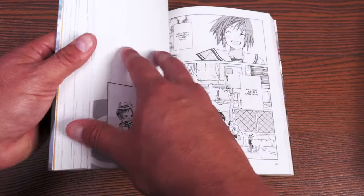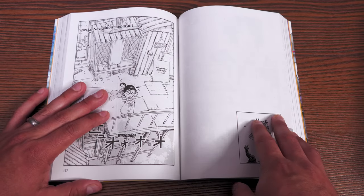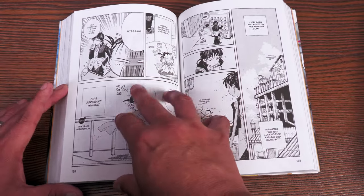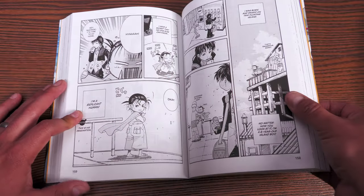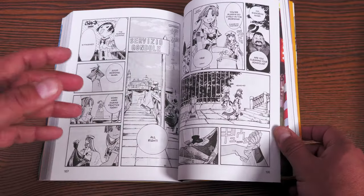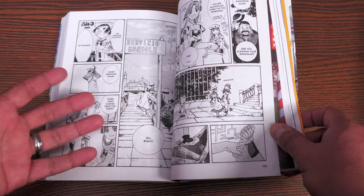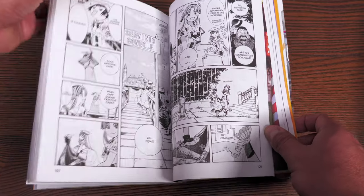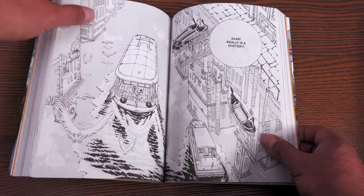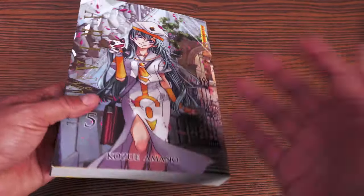The build of the book: this is sewn binding, and each of these books is about 350-plus pages. The one downside is the paper quality — it reminds me a little bit of the Viz three-in-ones, where they use thin matte paper, so you see some artwork bleed from the opposite side. It doesn't really bother me, but I think some people are used to hearing 'masterpiece edition' and expecting big thick paper like in Berserk, Blade of the Immortal, or the Viz Signature series. They went with a thinner paper here — just putting that out there.